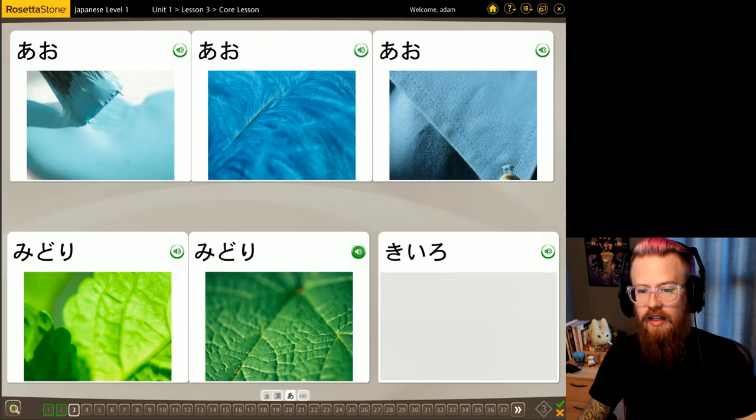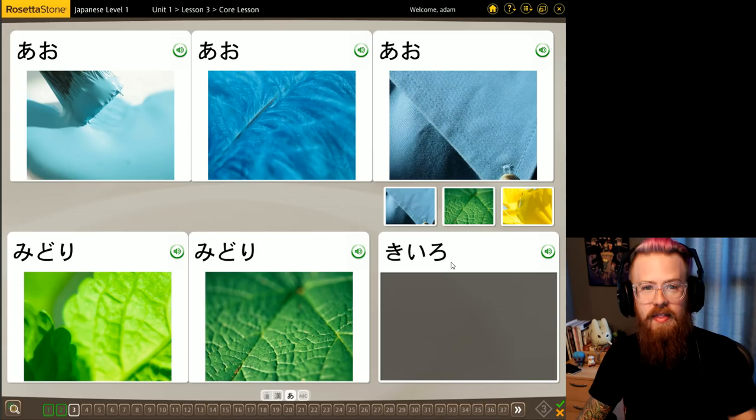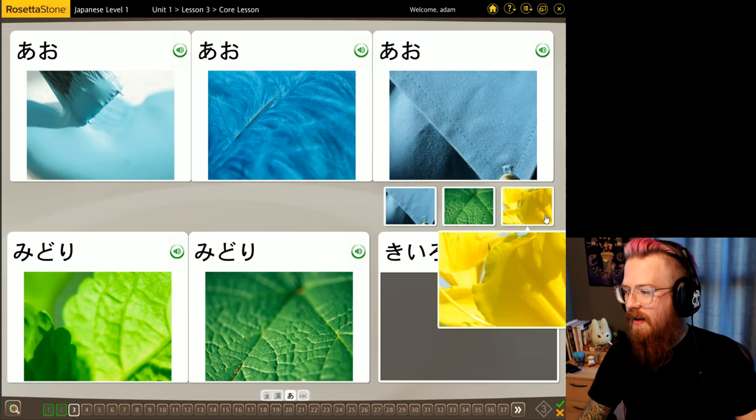Midori. Kiro. So, kiro, that's one. I remembered midori and ao and aka and shiro and kuro, but kiro... Not a color that I have remembered. This is new information for me. So, kiro is yellow. Again, more plants. Midori, ao, kiro.